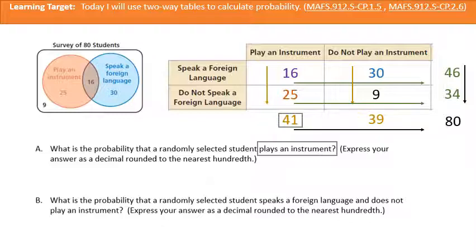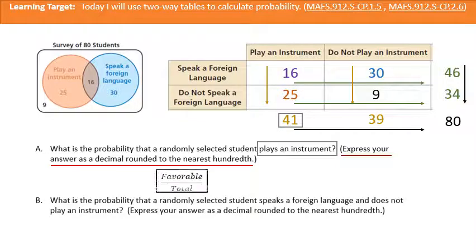Do you see how that 2 seconds at the beginning can make the answering a lot easier because there's less thinking when you actually go to the problem? And I'm always a fan of trying to take the thinking out if you can, because it can be challenging. It can be difficult. All right, how are we going to do this? We're going to express our answer as a decimal. So that's calculator, rounded to the nearest hundredth. That's a little bit different, but we can do it. All right, so here we go.